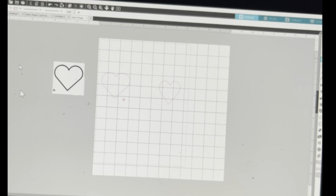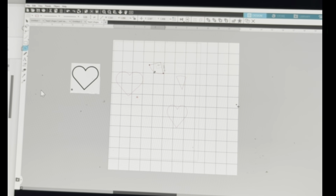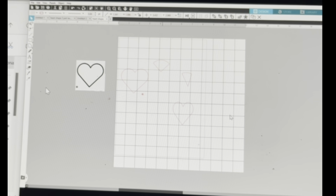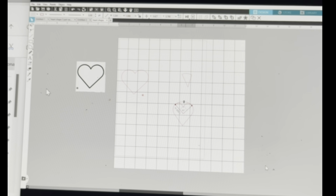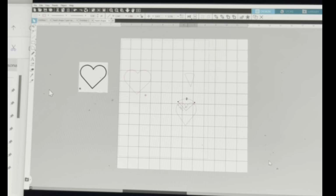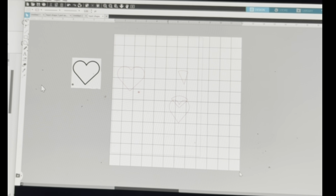Once I got my heart, then I had to narrow it a little bit and manipulate it to get what I wanted. I'm combining two shapes so that I could get the cutout for the bottom heart. Whenever I'm designing, I make a duplicate of what I'm doing so that way if I mess up, I don't have to start from the beginning. So I'm making a couple of copies of what I have here.